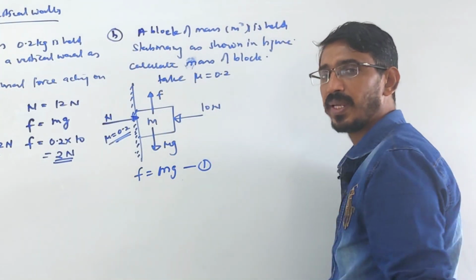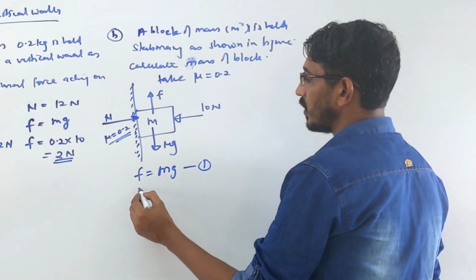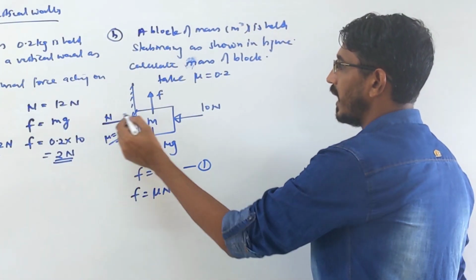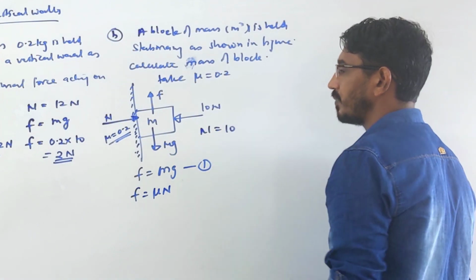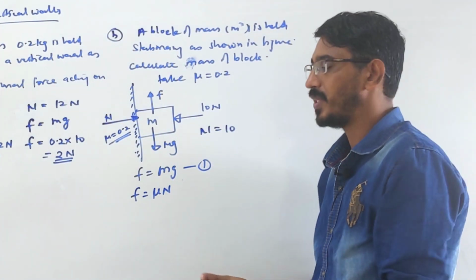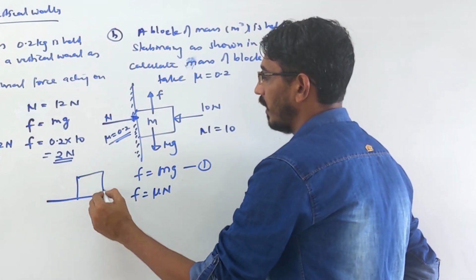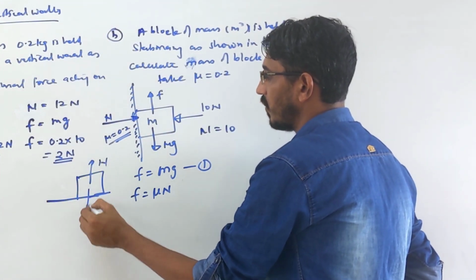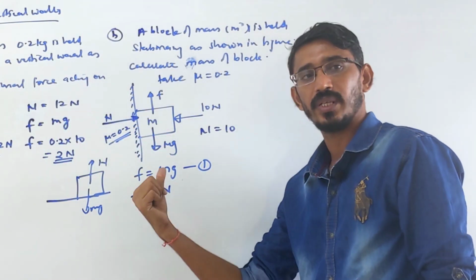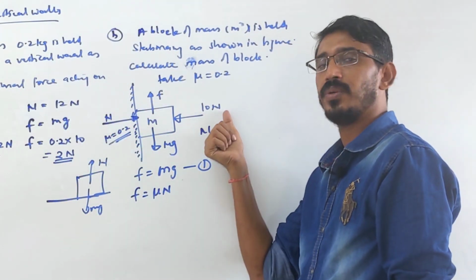We don't know m, that you have to calculate, but you know the frictional force main formula is mu into N, correct. And let's say what is N here, N is equal to 10. Don't write N is equal to mg in this case. Mg is what happens when you put the block horizontally, then the reaction N is equal to mg. Not in this case, the normal reaction is like that way, mg is acting downward, right. So the normal reaction is equal to 10 Newton here.